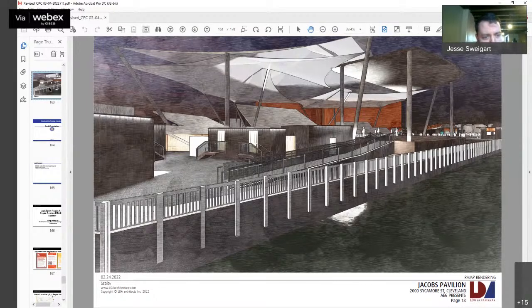I do have some renderings without the sketchy filter. I know that was a comment in the last meeting. So I do have those if we wanted to look at them, if the board felt they needed to see something a little different to get the idea across. Questions or comments from commission members?